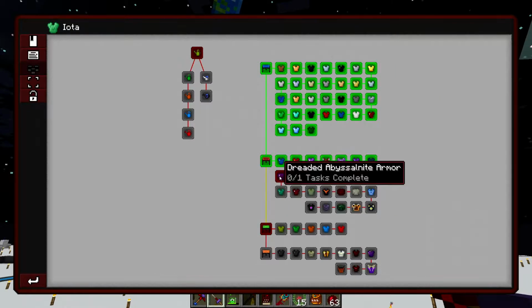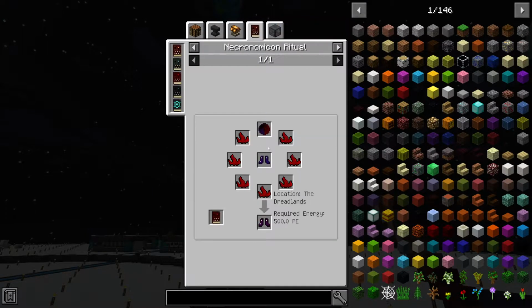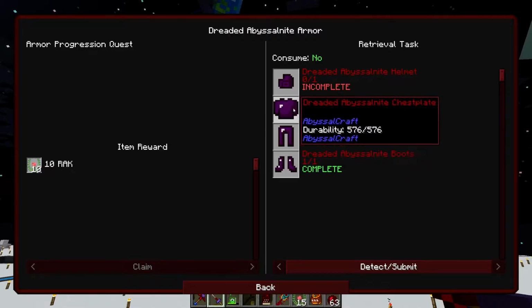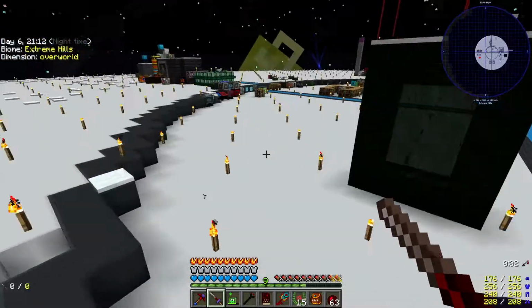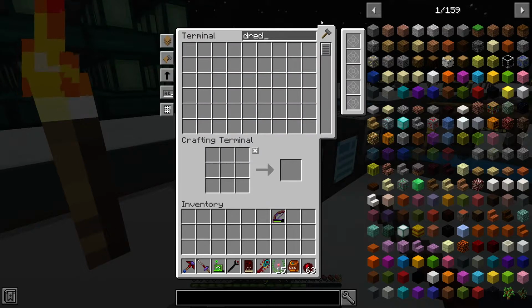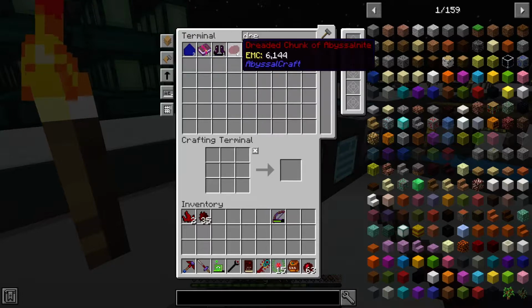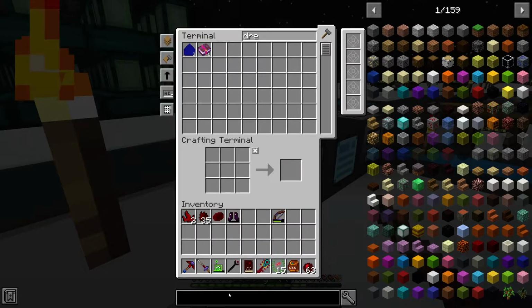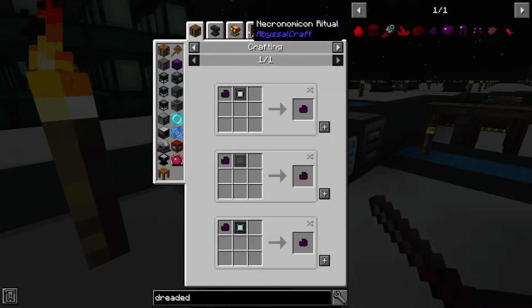So we need to get the dreaded Abyssal Knight. We got one piece because it dropped on the ground when we killed something. We also need these dreaded shards of Abyssal Knight. Can get that and more this Dreadlands essence, which isn't horrible. We can do that. But basically, once we have some of this dreaded stuff, we have two pieces of it. We got 35 more dread fragments. I don't know what the dreaded chunk is. We've got dreaded Abyssal Knight. How do we make dreaded shards? Is there a way to make it? No. We just looked that up, I think, also.